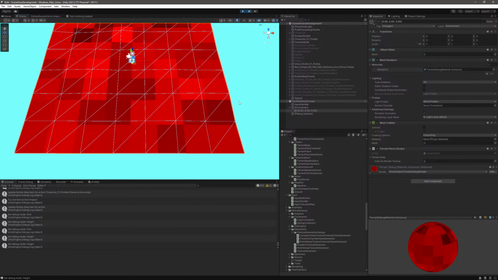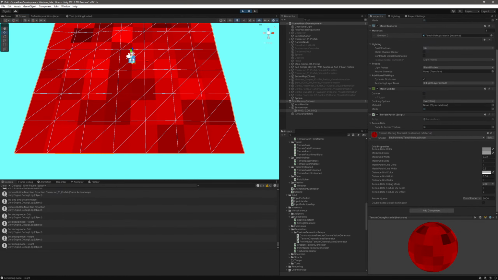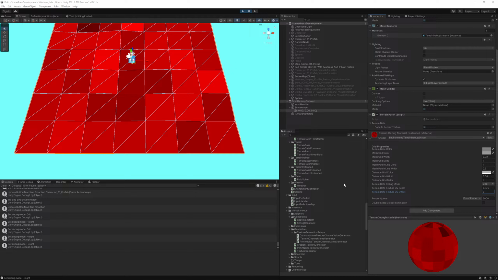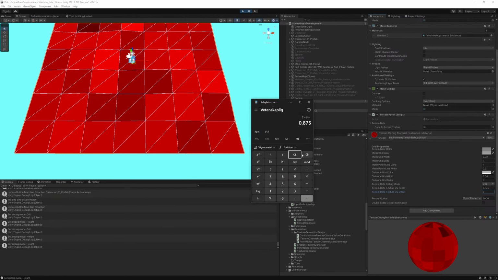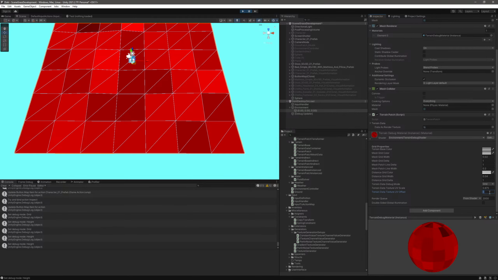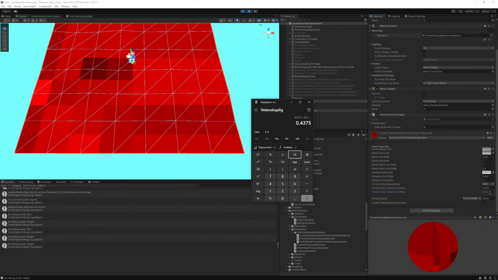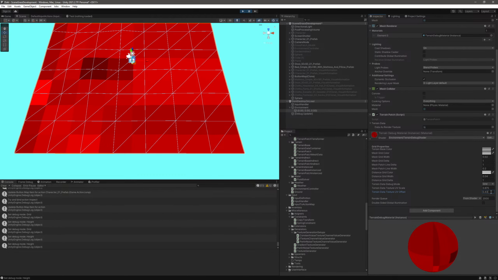Is this the scale we want to use? And then we want to offset it. No, I think it's 1.14 makes it small, so 0.875. Yeah, I think we want to scale it by this, and then we want to offset it by... Ooh, what do we want to offset it by? Is it half of this one? 0.5, I think. 0.4375.